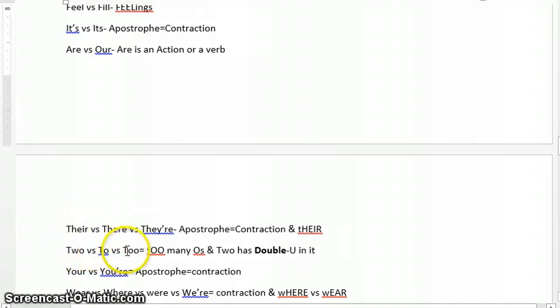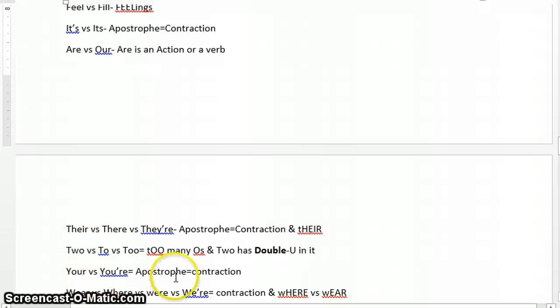Two versus too versus to. This is a simple one, and oddly takes a lot of people by surprise, and they mess this up a lot. One way that I like to remember it is too with two O's has too many O's. That means excessively too many. Therefore, if something is too much or excessive, I use the one with too many O's. I also like to look at the number form of two and see that it has a double U in it. Well, double is two, therefore I'm looking at two, the number.